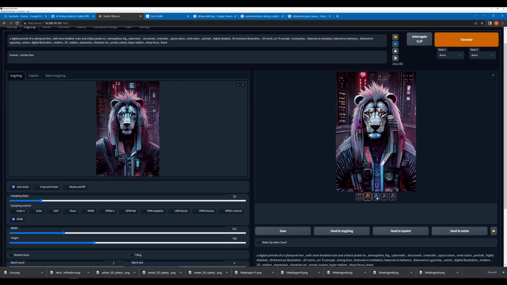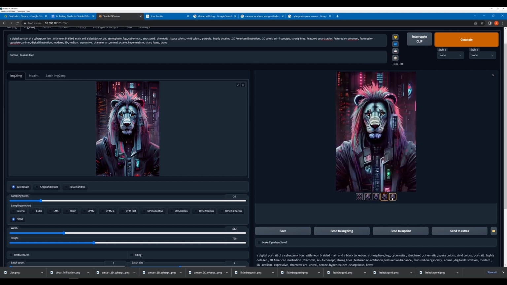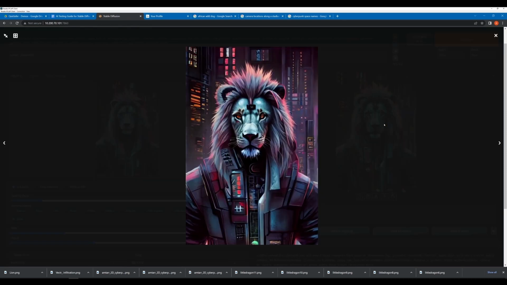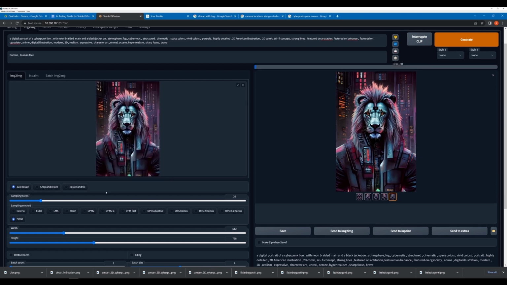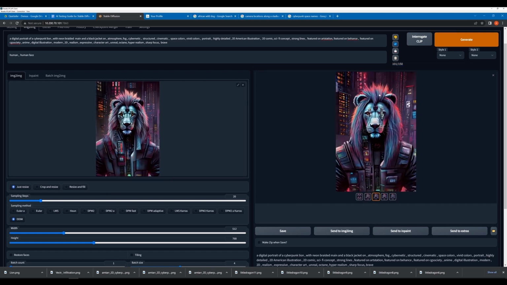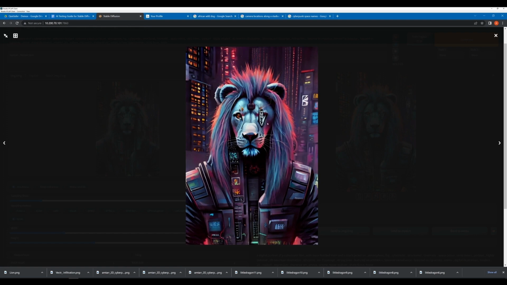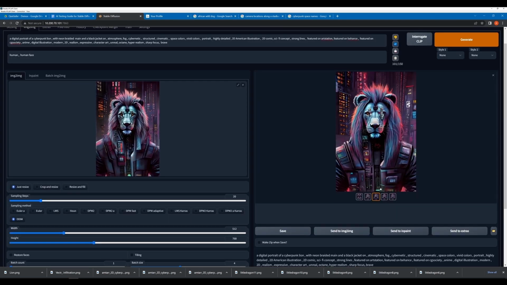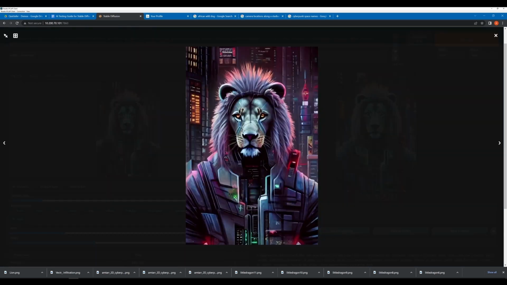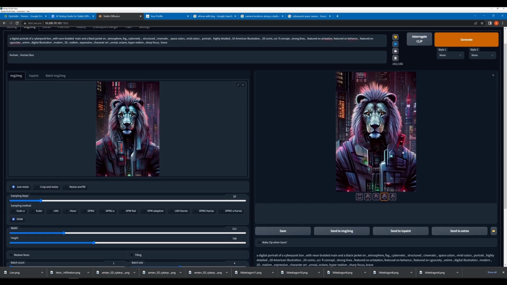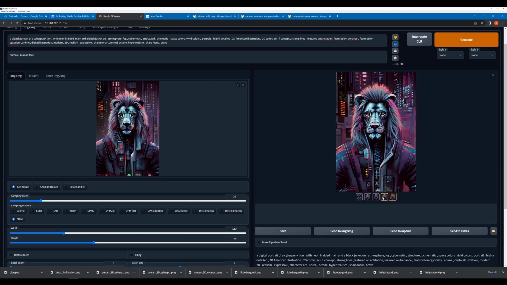Okay, so the hair is coming back. Ooh, he's got a little camera on his head. I kind of like that. Let's go with this one. Send image to image, generate. Oh, this is interesting. It's like a pirate patch. Kind of digging that. Oh, look at this. He's getting these lines on. Ooh. Ooh, I kind of want both things.